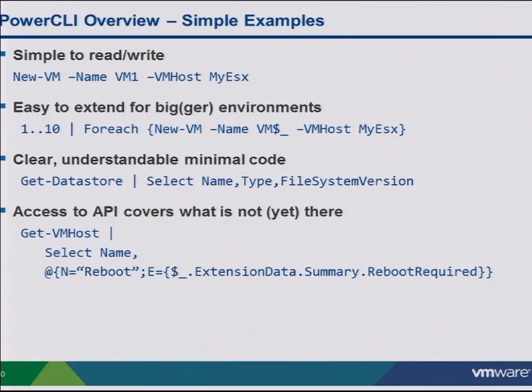Now, the cmdlets, the number of cmdlets has been growing. We started off in the early days with about 60, 69, if I'm not mistaken. At the moment, we're at over 370. An enormous amount. But still, if you know a bit about vSphere, it's an enormous environment as well. There are a number of functionalities, components that are not yet available as a cmdlet. And that's where the Get-View cmdlet comes in, and the ExtensionData property. Through those two, you can still access all the objects that are available from vSphere. Even if there's no cmdlet, the functionality is available to you in PowerCLI.